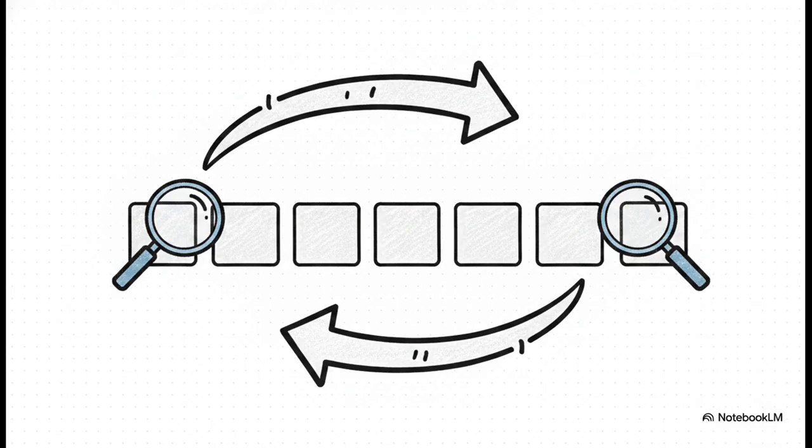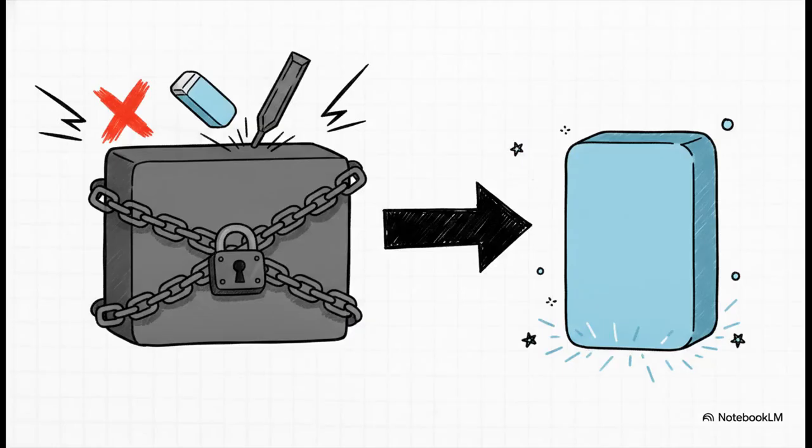And this is super cool. Python also gives us negative indexing. This starts from the right side. So an index of -1 instantly grabs the very last character of your string. -2 is the second to last, and so on. It is a massive time saver when you just need the end of a string and don't want to bother calculating its total length.